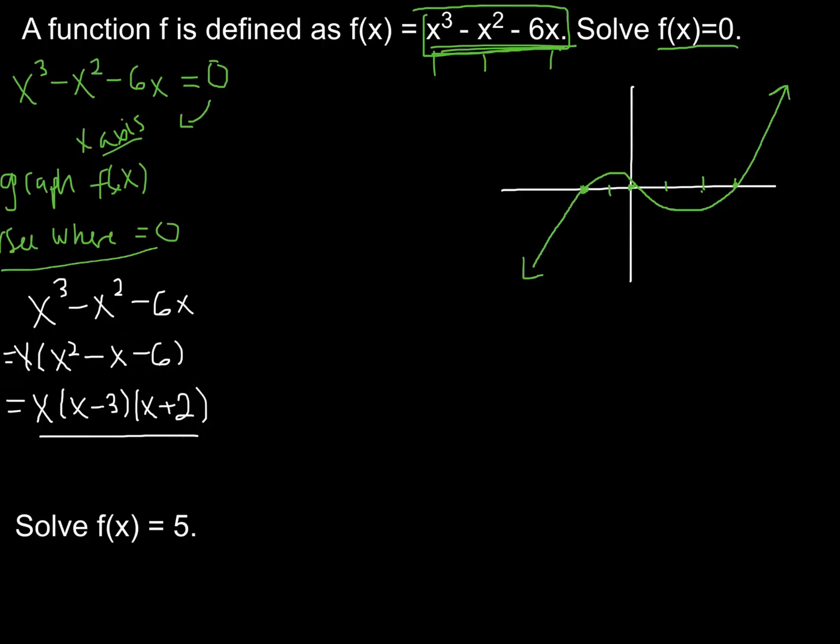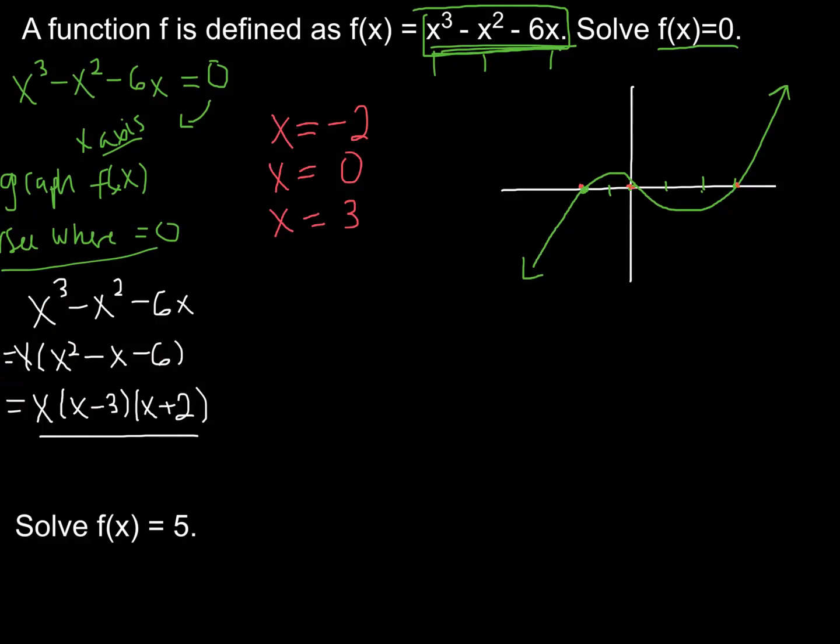And so now we have the graph, and if I look at my plan here, I've graphed it, and I want to see where it is equivalent to 0. Where is my function equal to 0? And that, of course, we made a note here, is where it hits the x-axis. So I'm sure you can go ahead and find those points. So why don't you go locate where it hits the x-axis. It hits the x-axis when x is equivalent to negative 2, when x is equivalent to 0, and when x is equivalent to 3, right? All of those points. All right?